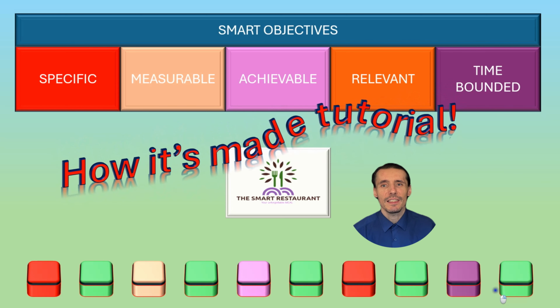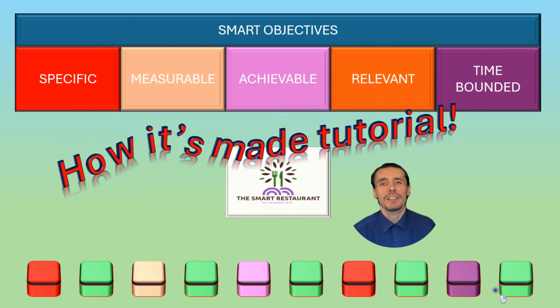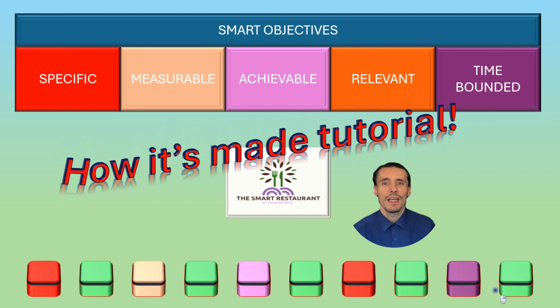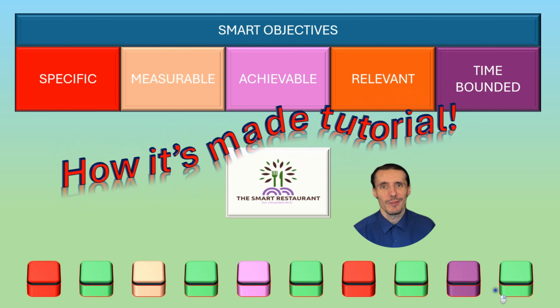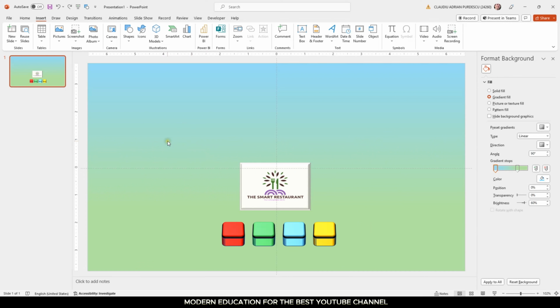Now, my friends, let's see how you can create this amazing type of presentation in the next section called How It's Made tutorial. So we are in a new PowerPoint presentation where we only have the logo of the restaurant and the 4 3D push buttons that we have created earlier.